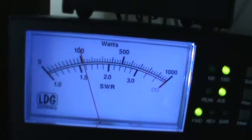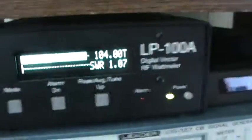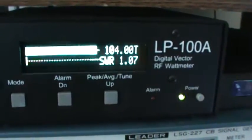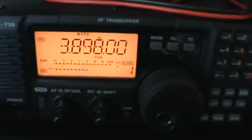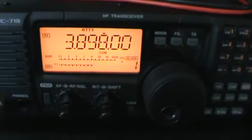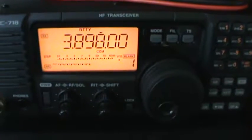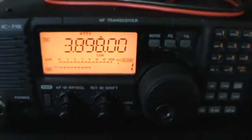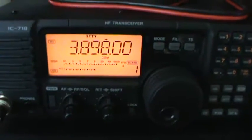Looky there. Very good. No problems there. Now I've been all through this radio. Did a complete tune-up on it. Set your modulation. I've checked every board for bad solder joints. I've checked all the ribbon cables. This radio is in perfect condition. It works fantastic. And up to the scope.